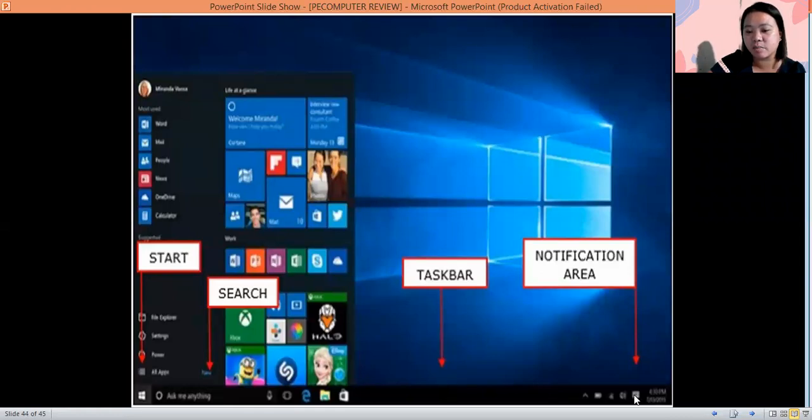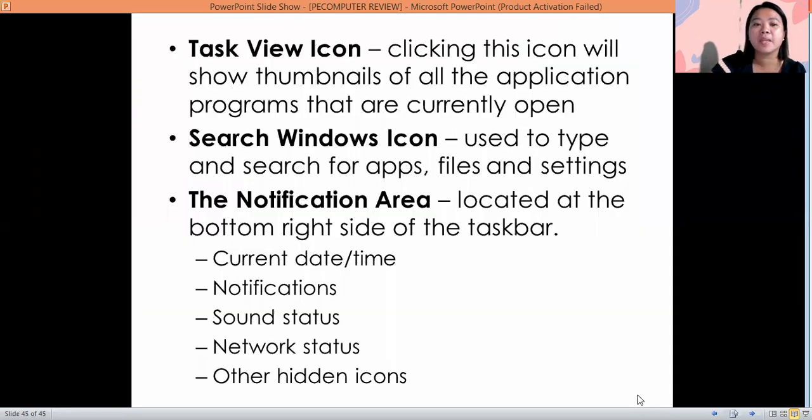This is the taskbar. Also, you can find there in our desktop the notification area and the task view icon.